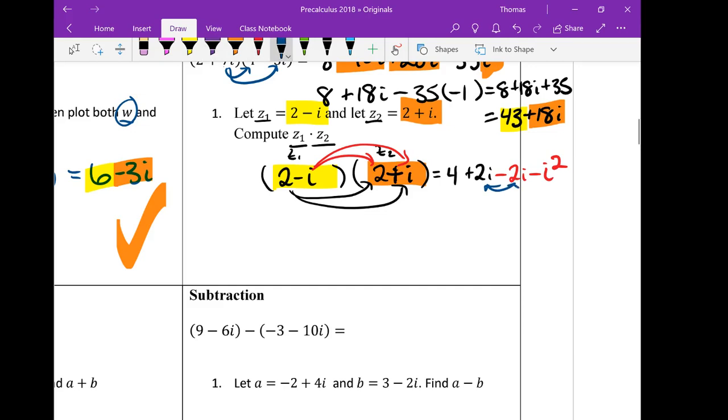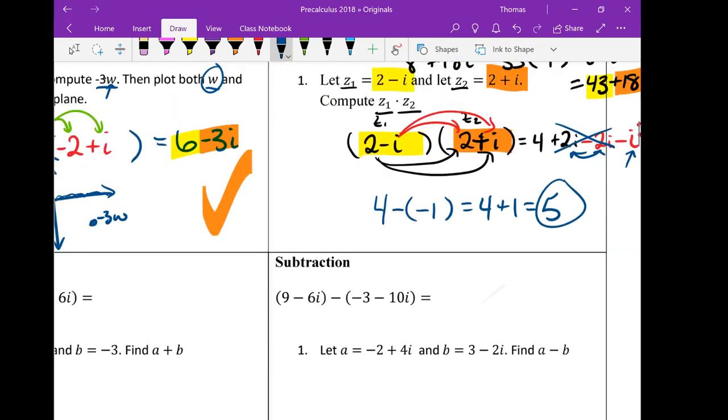These two can combine. They're both i terms, both imaginary. A positive 2i and a negative 2i are actually going to combine to 0, so we can just ignore that. And then lastly, I just have to plug in our negative 1 for i squared here. So I'm going to go 4 minus, again, open the parentheses, negative 1. 4 minus a negative 1 is the same as 4 plus 1, which is just 5. So in this case, our complex multiplication ended up giving us only the real part.